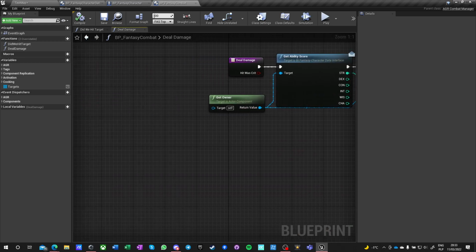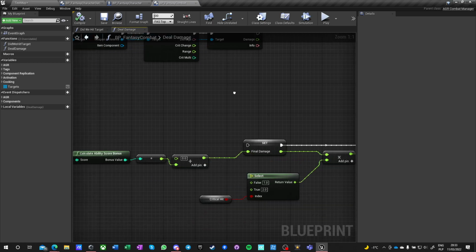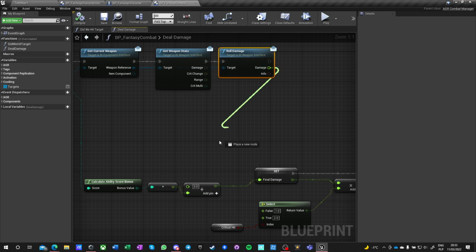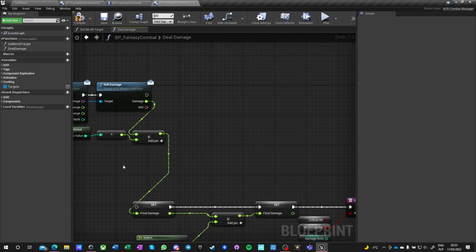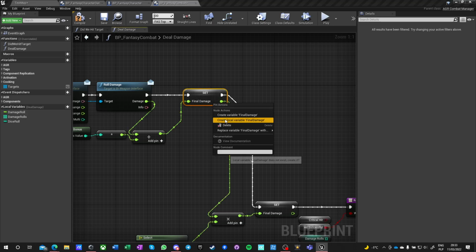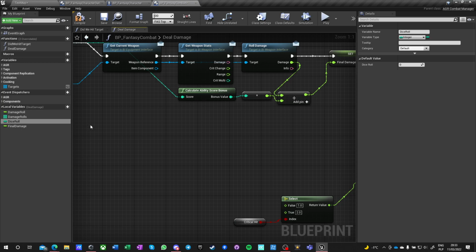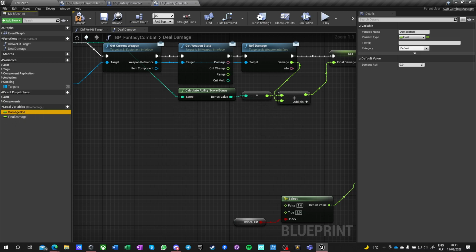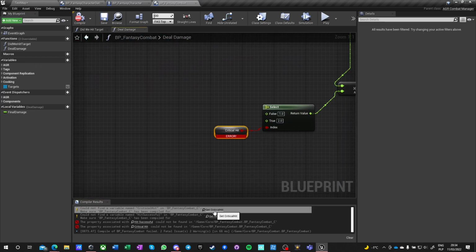We're getting damage. We know that it was a crit or not. So what we want to do is, okay, get damage, add it to calculate ability score bonus from strength, save it as final damage, and here we don't have this, we don't have this, we don't have this, and we don't have this. Okay.